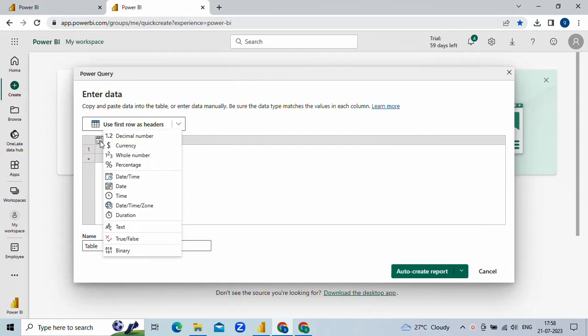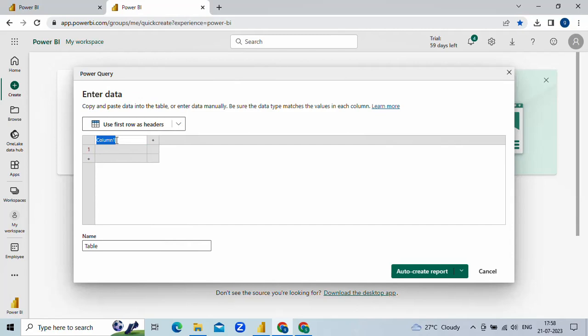If the data is a number, we have to select Whole number. If it is a decimal number, select Currency. First I am giving the employee ID, so I am selecting Whole number. If you double-click on the column, it will let you edit it.